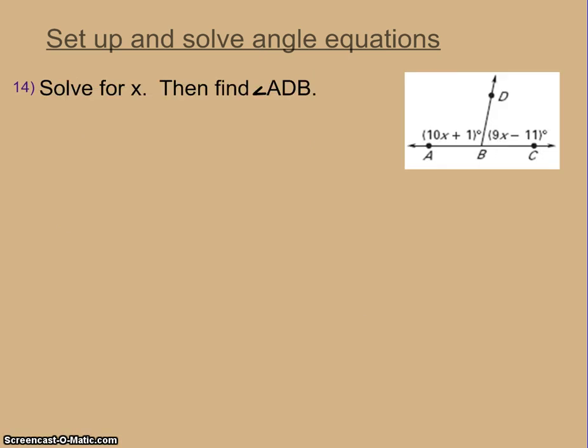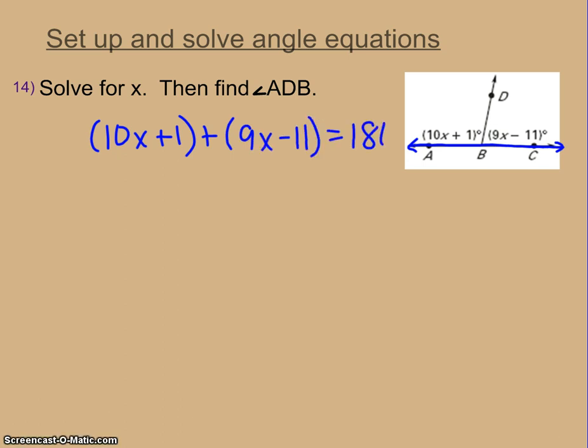With this, it looks a little deceiving. It looks like we're only given two pieces of information. Looks like we're only given that 10x plus 1 and 9x minus 11 are our angles. Up there, it doesn't say anything about bisectors. It also doesn't have the congruent angle picture in there. So it looks like we don't have enough information. But we know how many degrees a straight line is. A straight line is 180 degrees. So we know that the two angles added together equal 180 degrees. So 10x plus 1 plus 9x minus 11 is going to equal 180 degrees.